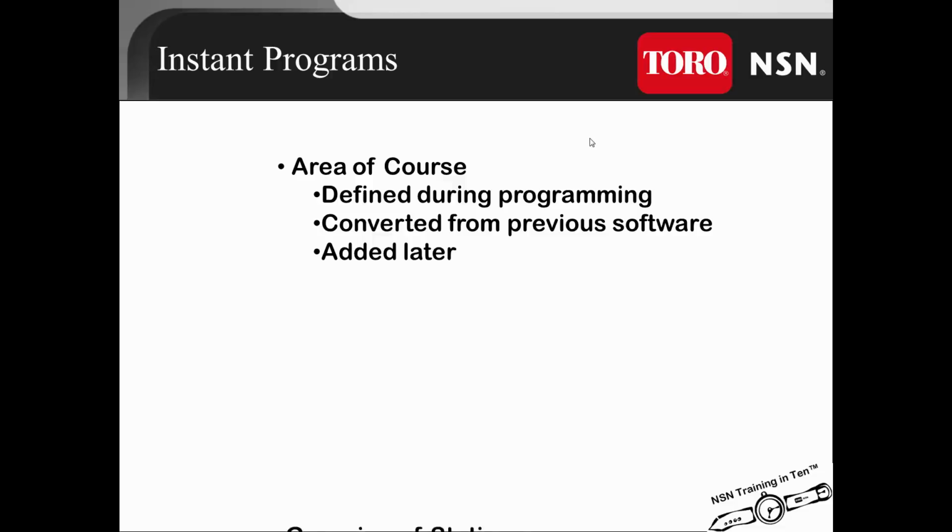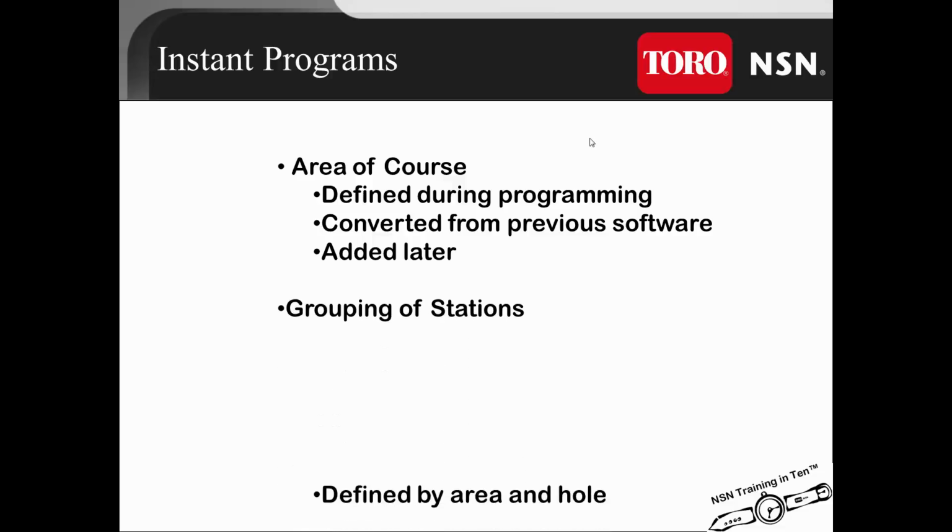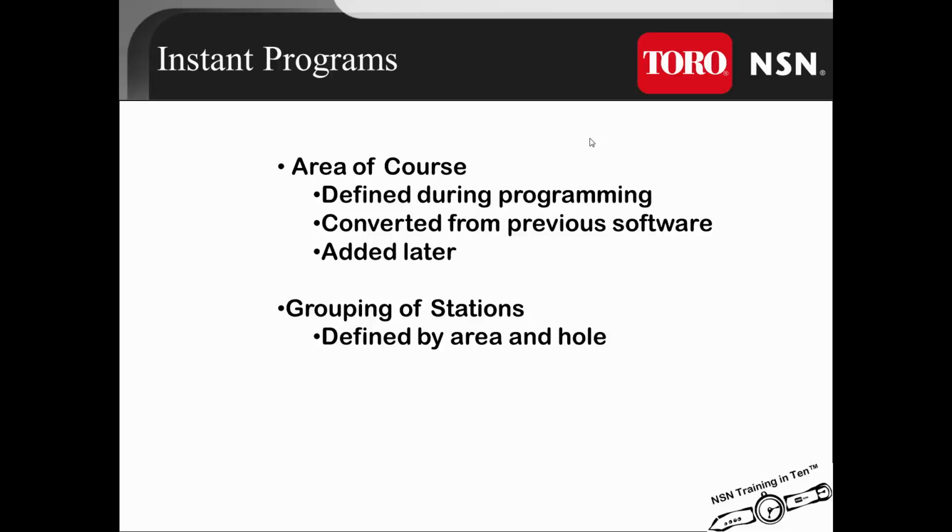Instant programs are a grouping of stations that are identified by the area and hole location, or are a list of stations that you have selected independently to make up a specialty program. For example, you may create an instant program called Hotspots and then assign the appropriate stations to it that cover these hotspots. Then, depending how you schedule your new Hotspots program to run, these stations will run in the area-based program that you assign them to along with your instant program you just built.